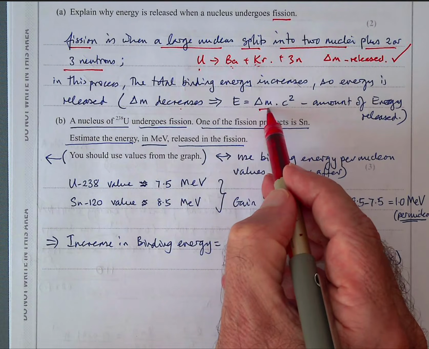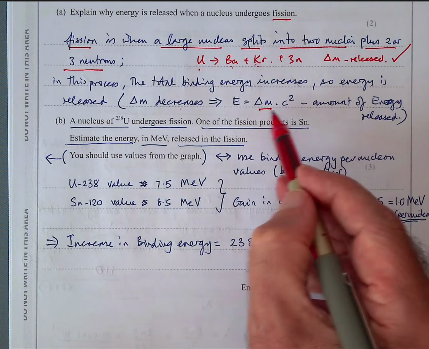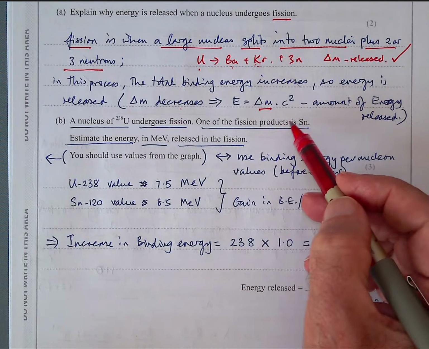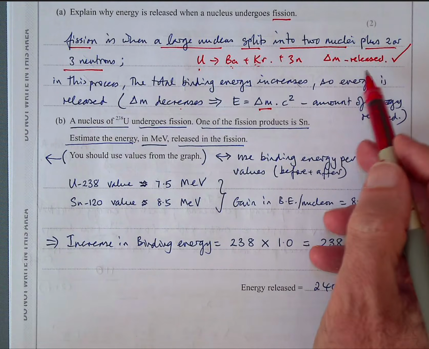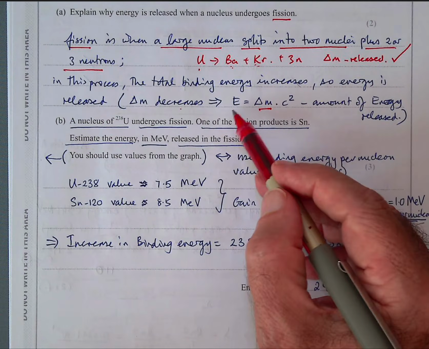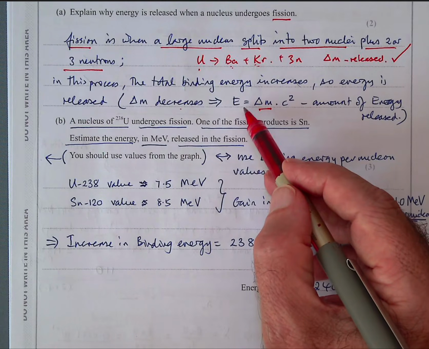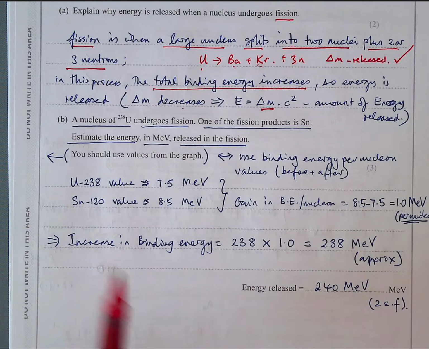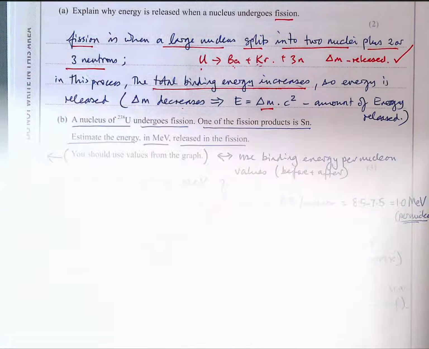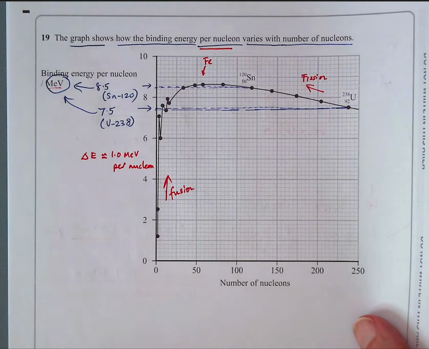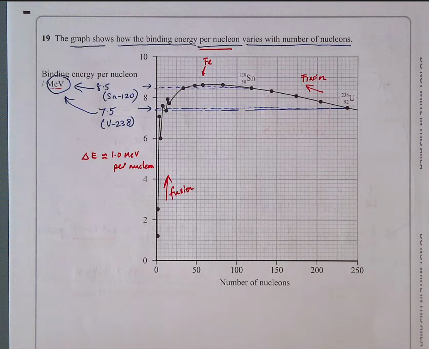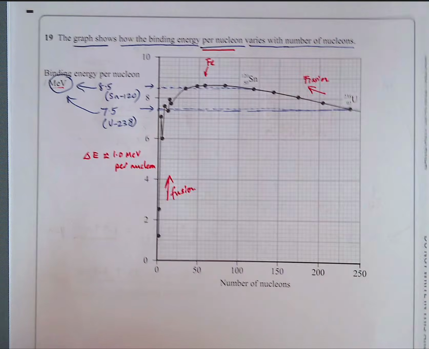And this is where the energy comes from. So if the mass is decreased, the energy is released, because mass goes into other forms. And this is how you work it out. So mass is decreased, and energy goes into other forms, because the total binding energy increases. And the graph shows the binding energy per nucleon. So total binding energy would be the difference in the level of the graph multiplied by the number of nucleons in the nucleus that has transformed or split.